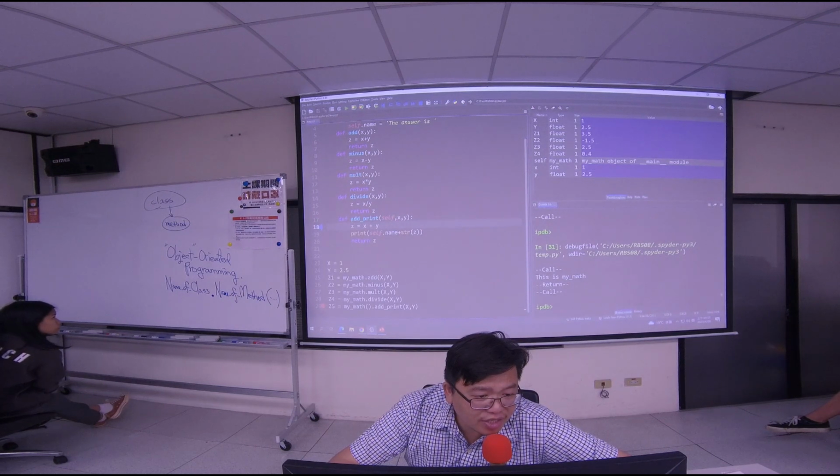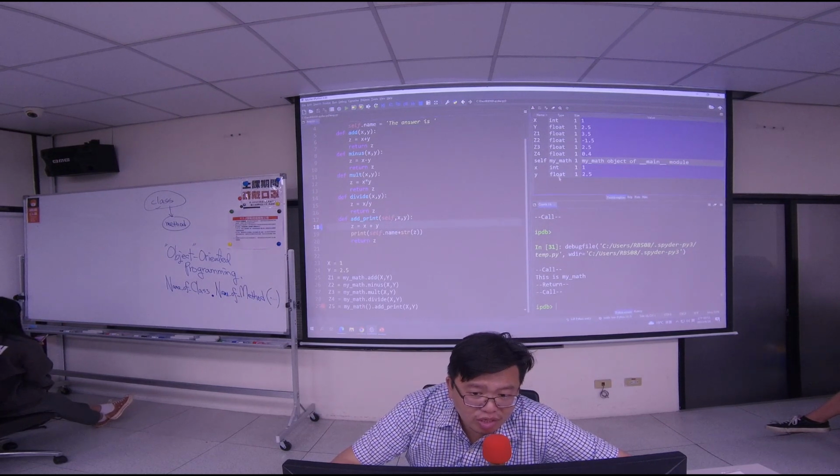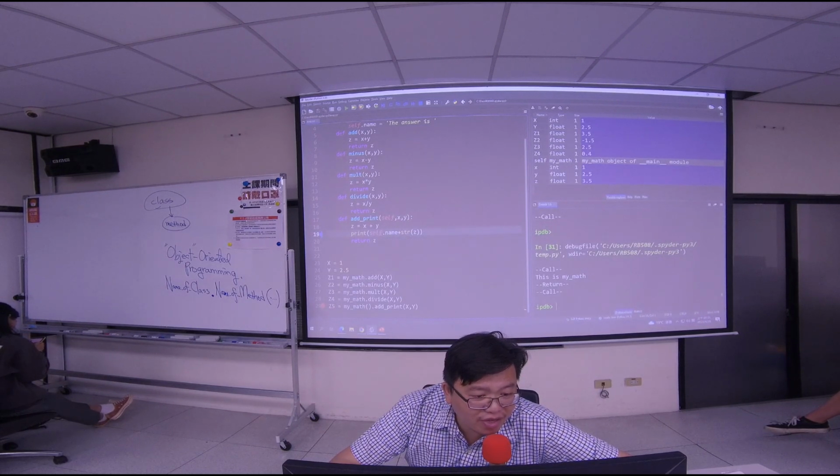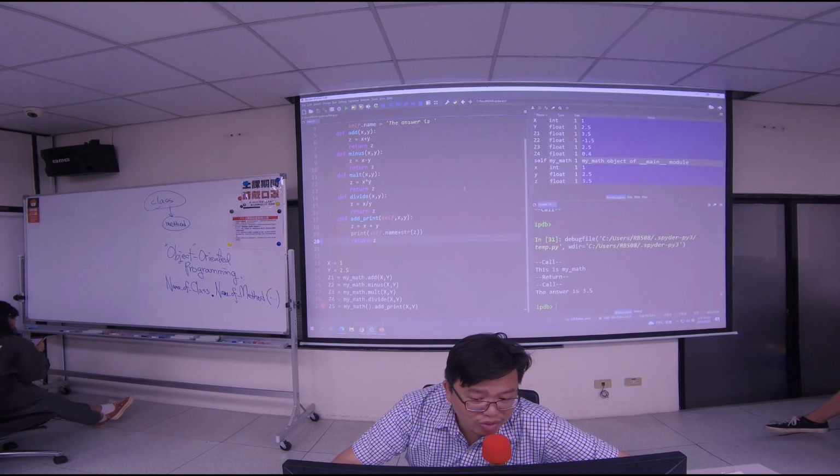So inside this add print code, we have our local variables x and y coming from outside, the capital X and Y, and we have this self object, which was created when we initialized it. So we run this math, so we have a local z, and we print. So when you are printing, since we already defined self.name, then we are able to print the answer is 3.5 on the monitor.